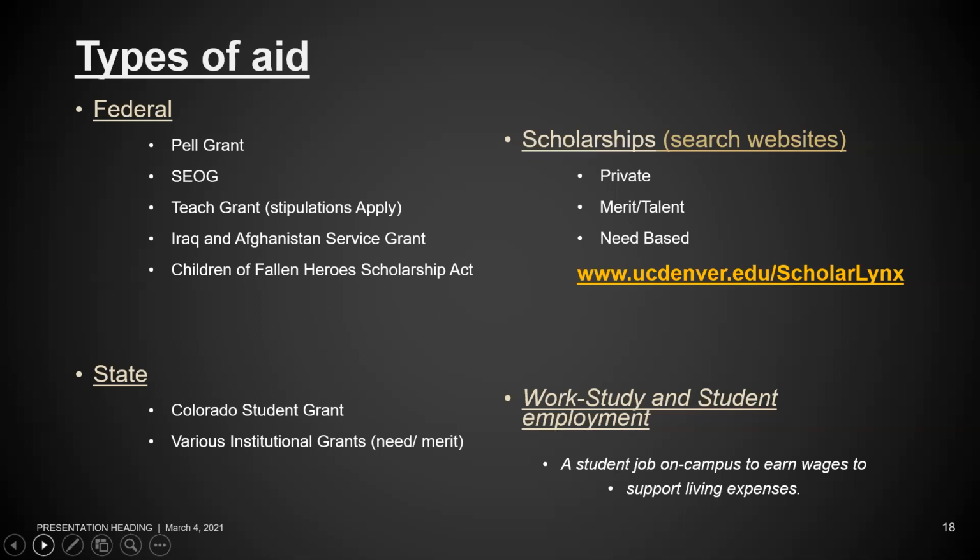And then the FAFSA also determines the student's eligibility to receive work study, the federal work study, not student employment. The student can receive student employment, which is different from work study. Student employment is where they're basically hired by the university within a department to work. With federal work study, the federal government is paying 75% of the student's income and the department pays 25%. So that's why it's very helpful and beneficial for colleges to be able to hire student employees, because they can get help with some of that cost.